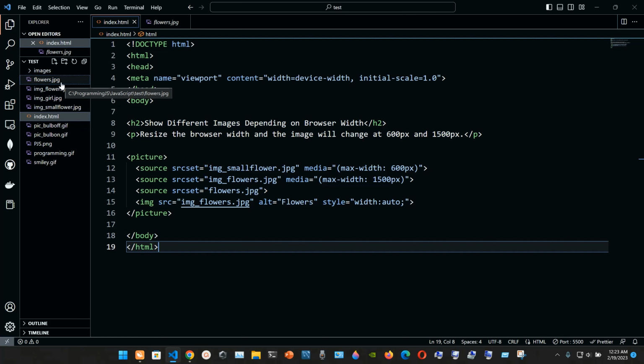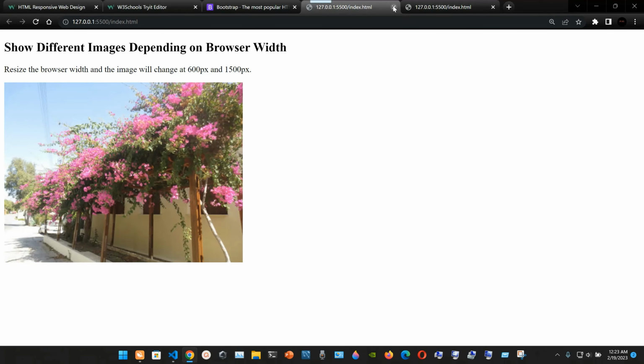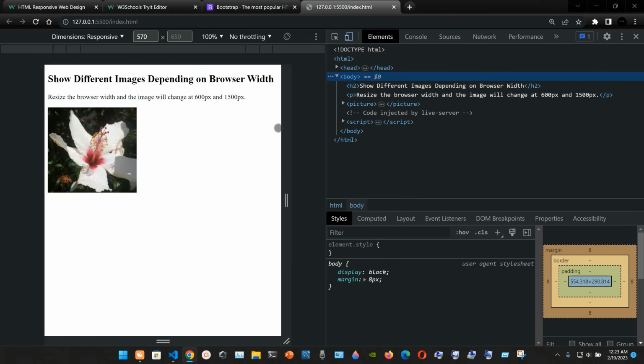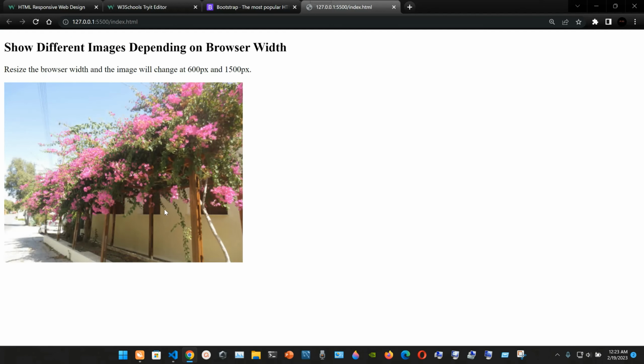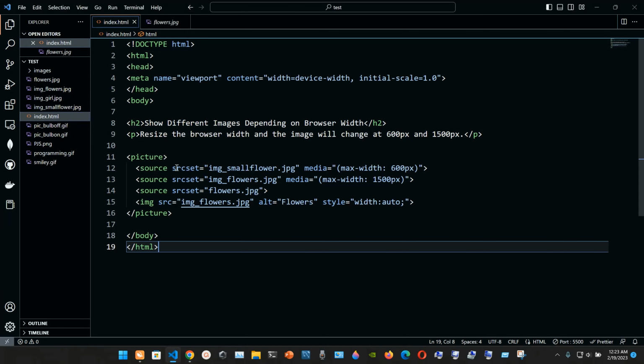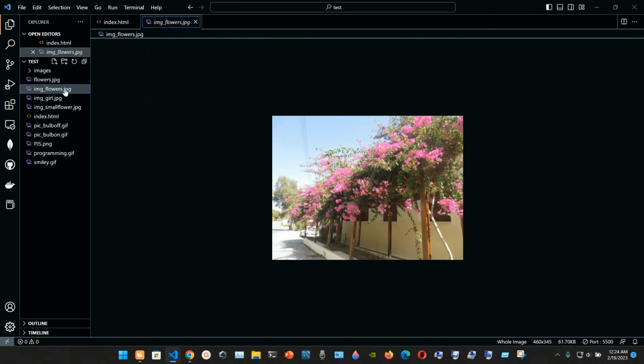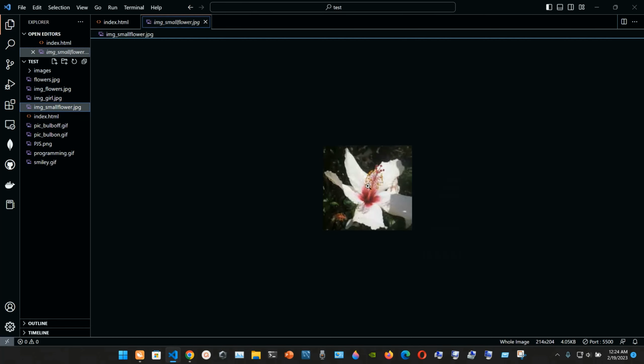Okay, so now we're going to open our website, and as you can see, this is our website. Now we're going to open the Chrome Developer Tools. Once we open them, the image changes from this picture, which is just the image flowers, to image small flower.